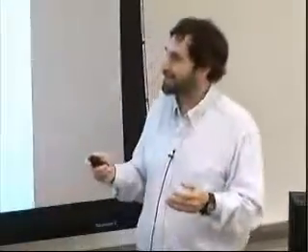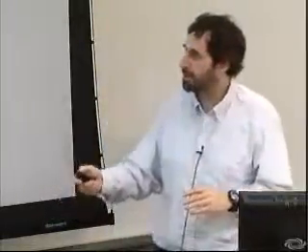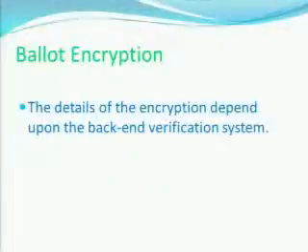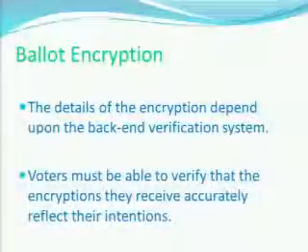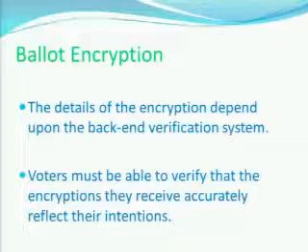There's a publicly verifiable system, and mixing terms again, we're going from end-to-end verifiable to truly verifiable, open audit. Now here I'm using publicly verifiable as yet another term. We can't quite agree on this. We'll see what sticks. Who knows? But we have some sort of a back-end system that'll do the tallying of the verified ballots. Okay. So the details of the back-end we really don't need to worry about here. It's just whatever encryption we do in front is whatever is necessary in the back. But we need voters to be able to verify that their choices, their selections, have been encrypted properly.